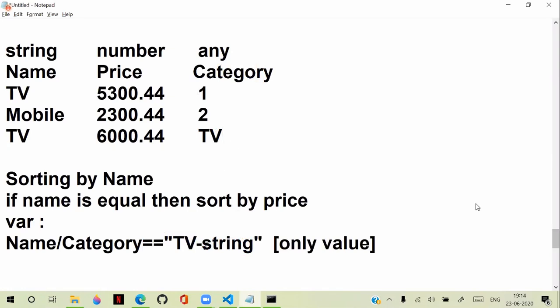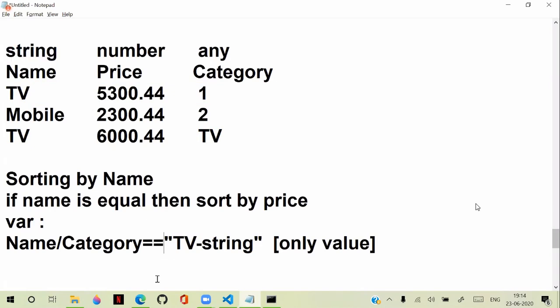I want to sort only when it is TV and its type is string. That means if it belongs to only the name field, then only it should sort. Otherwise, it should not sort, because many times the same value will come in different fields. But we have to compare only by name, not by category. Means not by any type, only by string type.